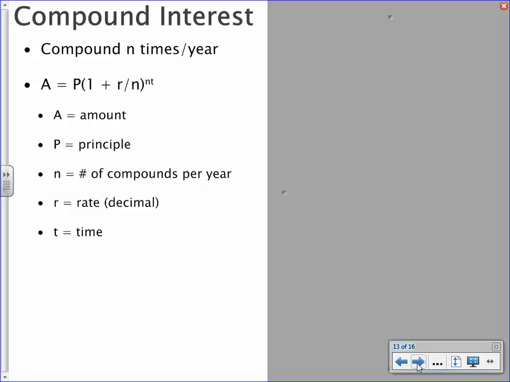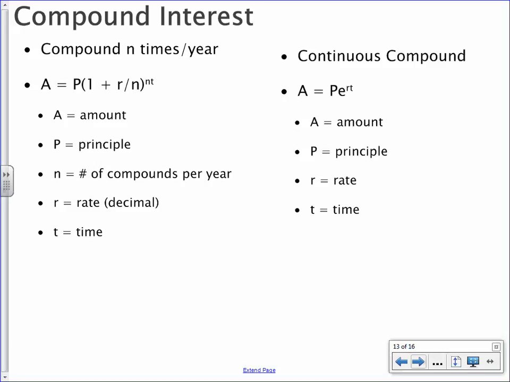Now, we can calculate interest every so many times per year, or we can calculate it continuously. This may be the formula that you are familiar with, PERT, right? Where we still have a principal amount, we still have a rate over so many years. However, our interest is being calculated continuously. Okay, so this would probably be more of like a car loan example.